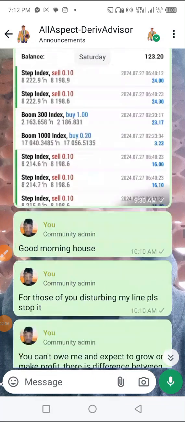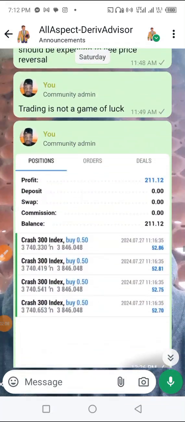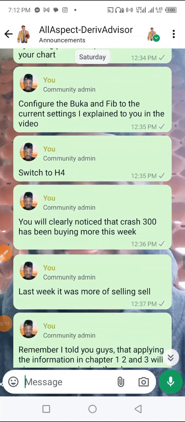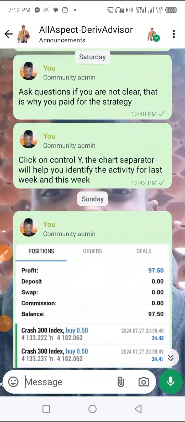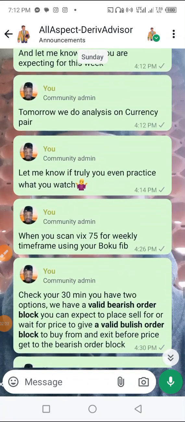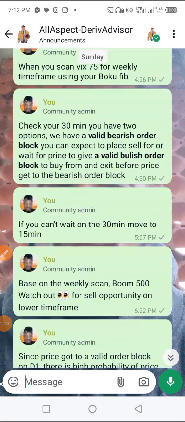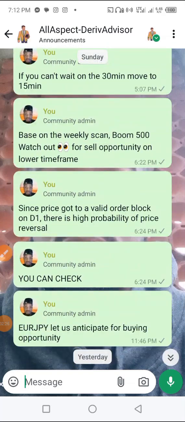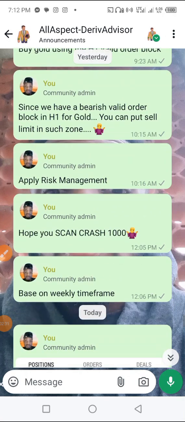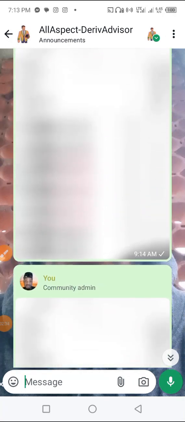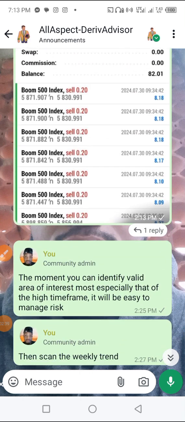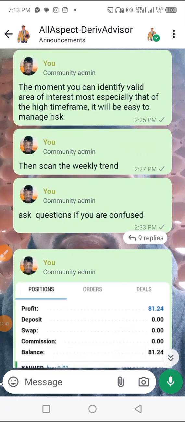So to tell you that this thing works, you can already see how I posted some info regarding the chart, how we do analysis, telling them what we have more and where they should be expecting trade. You can see already they have this software with them, that is the strategy is already in their possession. So all I do, for proper understanding, is explain and then tell them this is where and this is how we are going to go about this particular pair, either on forex or synthetic indices.